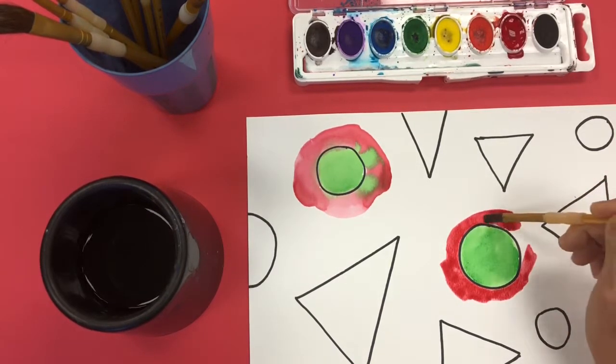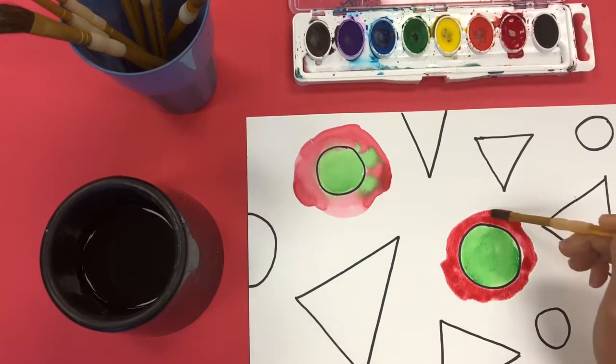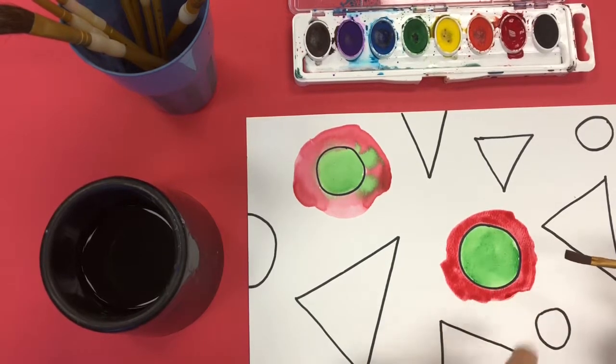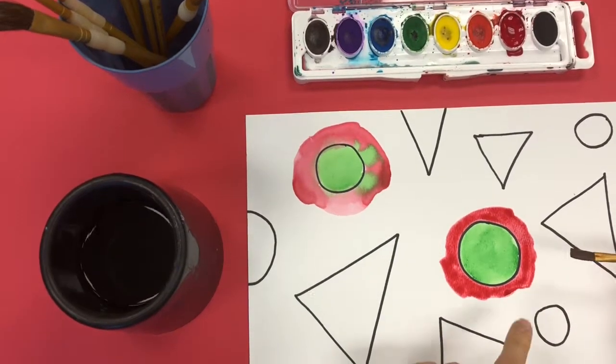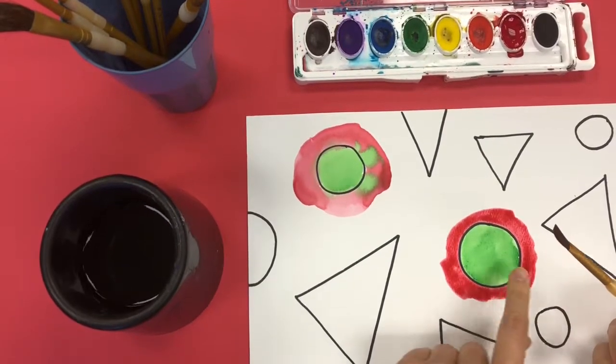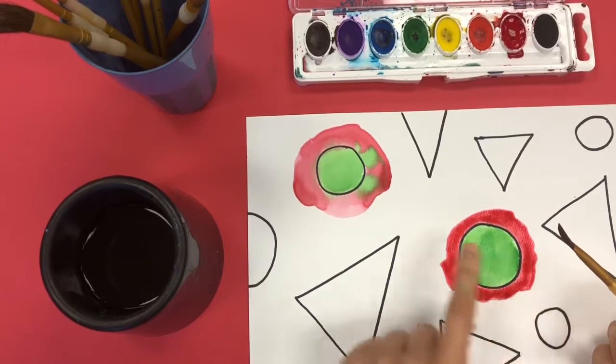You can see that when one color is dry and you're painting another color next to it, those colors don't mix. And that's one of the strengths of the wet on dry technique, is if you want to keep colors separate, you want to make sure that you let one color dry before you paint next to it.